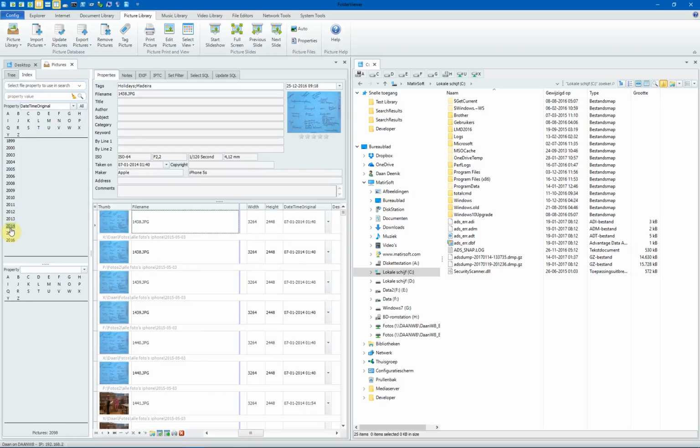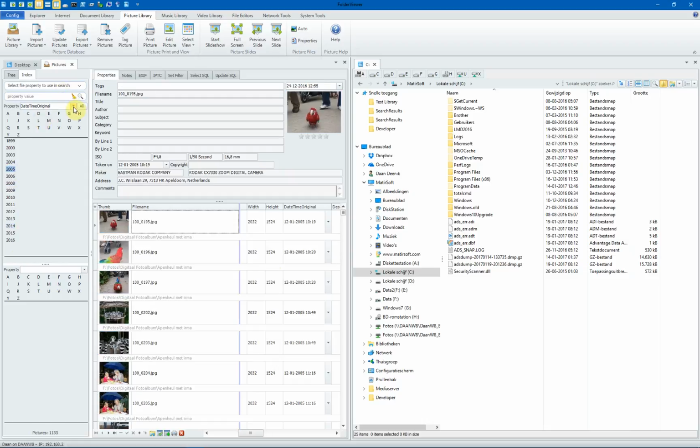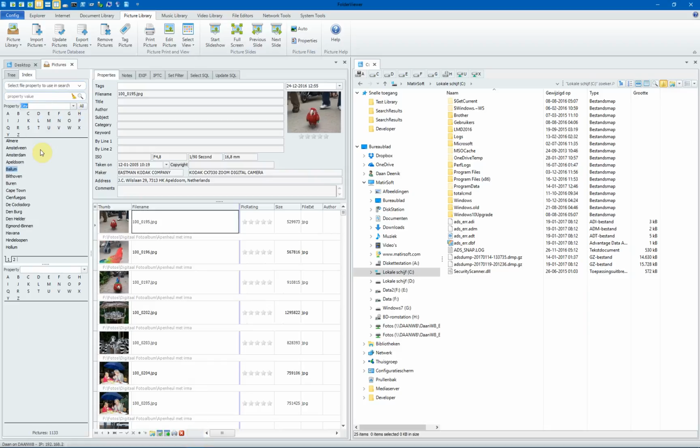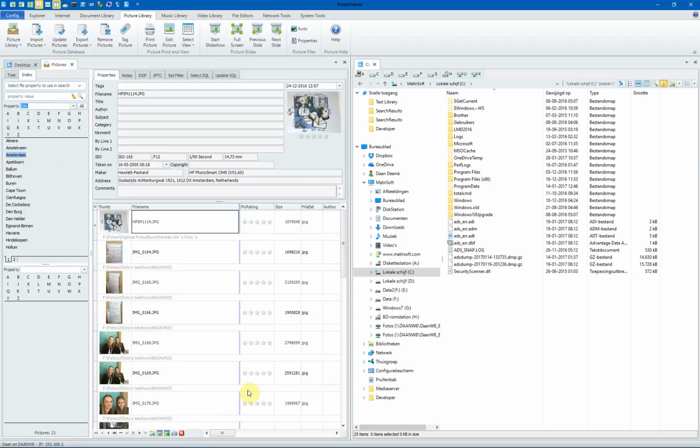So it's a very flexible way to go through your pictures. When we set a different property, for instance we select the property city, now you see that all the pictures are queried on the property city. For instance, when we go to Amsterdam and we scroll to the property city, you see the city.